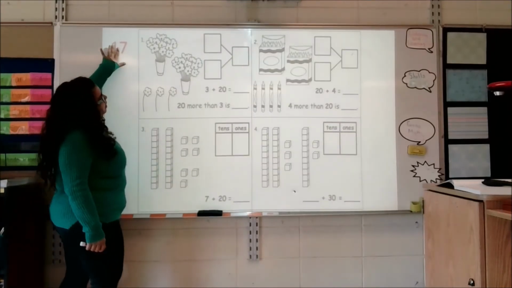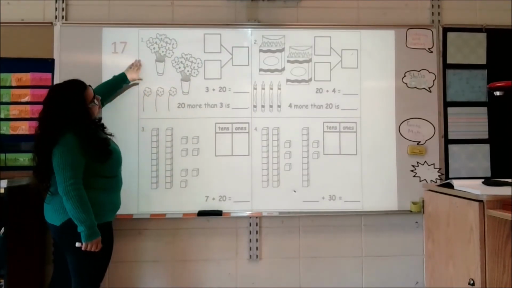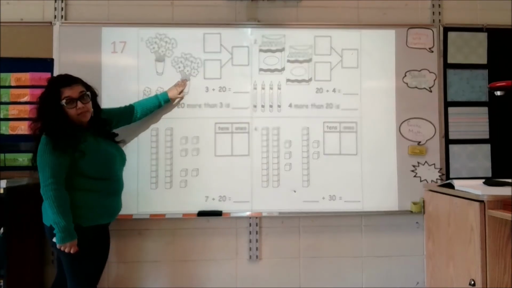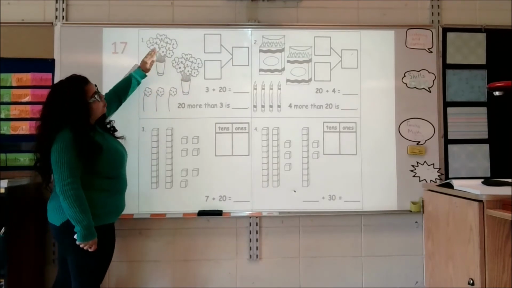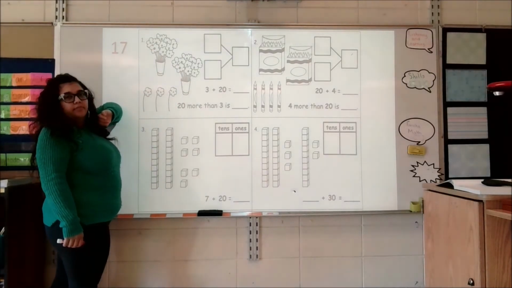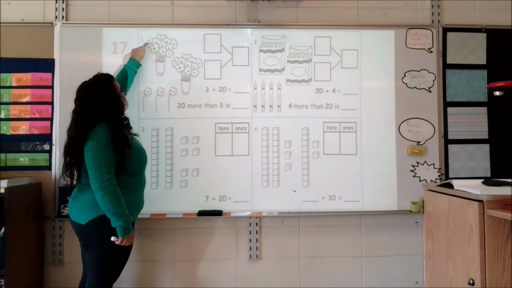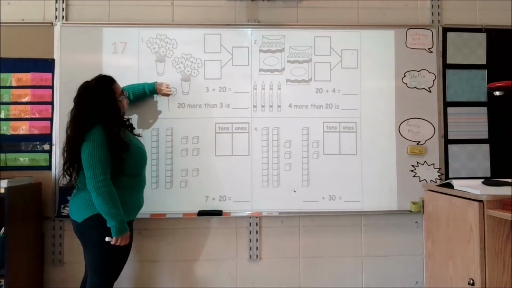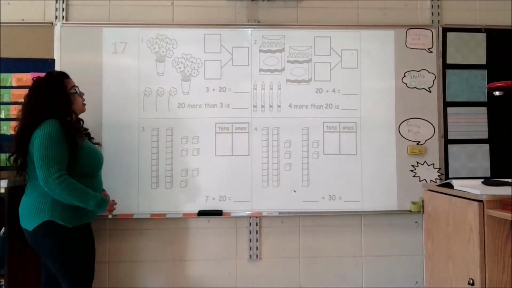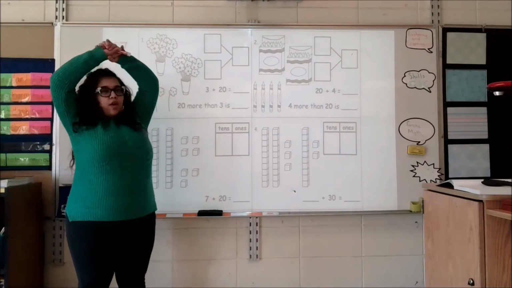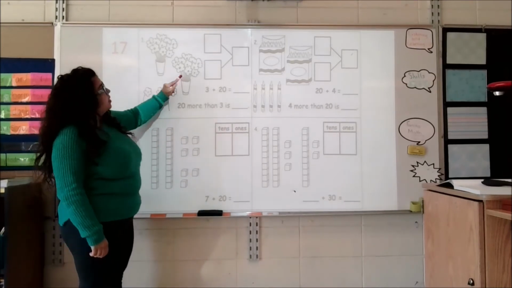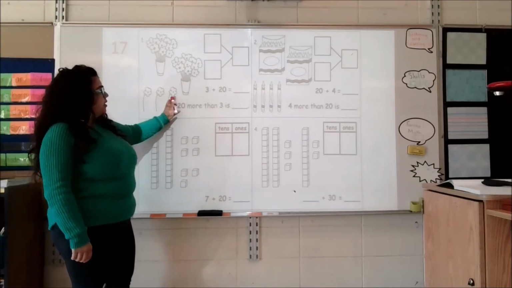So pictured here, we see 2 groups of 10. What is the value of 2 groups of 10? Let's count it. 1, 2, 3, 4, 5, 6, 7, 8, 9, 10. 1, 2, 3, 4, 5, 6, 7, 8, 9, 10. I told you they're groups of 10. We don't have to count the flowers. Remember, we're trying to see what our whole is and breaking it into 10s and 1s. They've already grouped the 10s together, and they already have the 1s together.